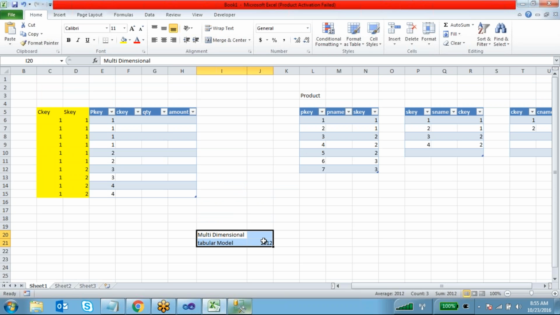We don't have that many KPIs and that many things. In the tabular modeler we can create only the calculations, the KPIs and hierarchies. That's all; you can't do anything more than that. But in multi-dimensional, yes, you can do more. Partitions you can also do in the tabular modeler, but you can't do more than that in tabular. So multi-dimensional is the primary thing for us.